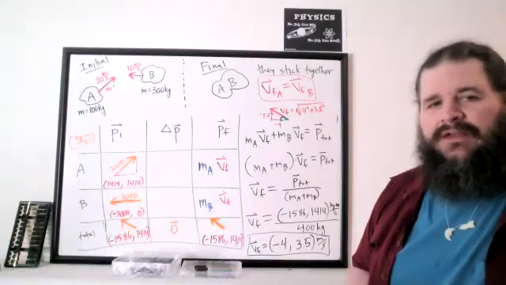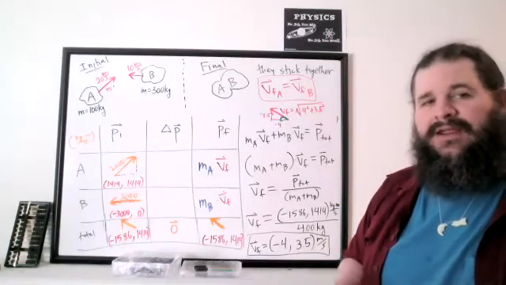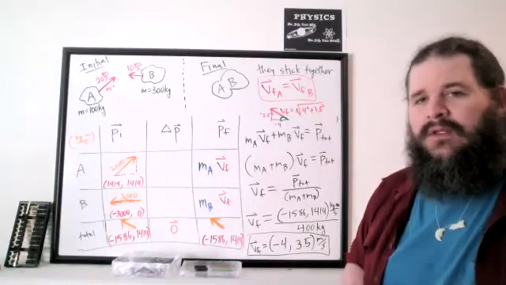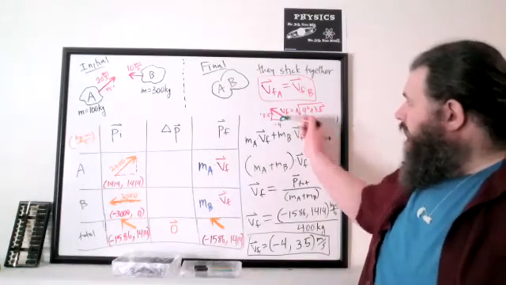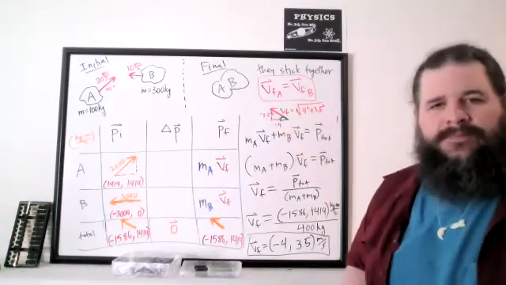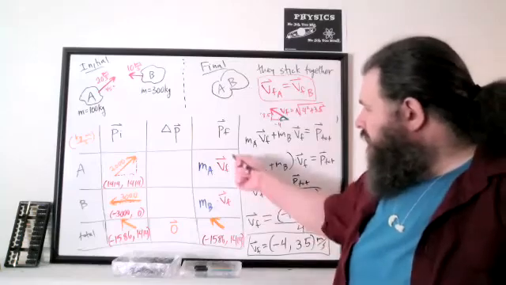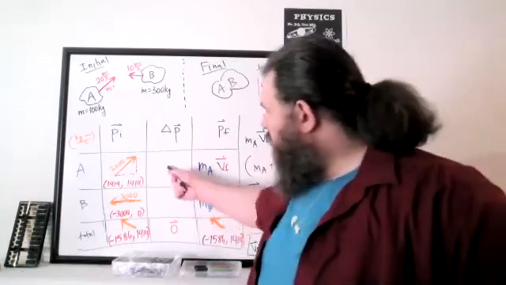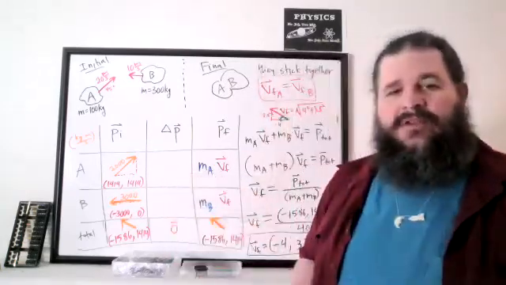And make sure your calculator is set to degree mode if you want degrees, or radian mode if you want radians. So that'll tell you how fast it's moving and in what direction. And maybe that's all we care about. But you can also fill in the change in momentum column, which can be useful in several ways.